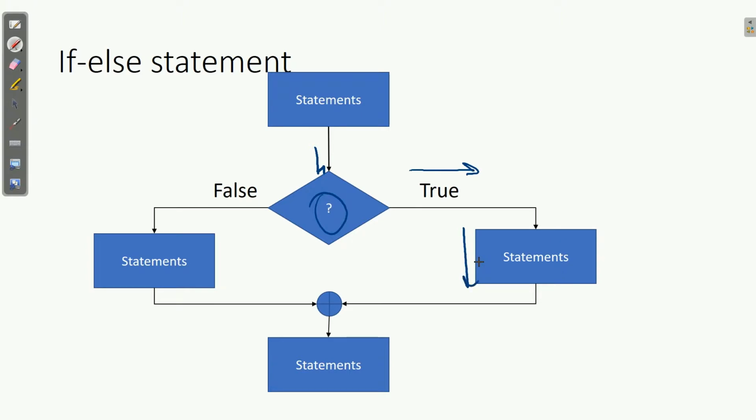If, on the other hand, our condition is false, then we go in and we do the false side of it, and we can execute statements there, and then after the else portion or the false portion, we come back together and execute whatever is left in the program. So the if-else lets us do one thing when the comparison is true, another thing when the comparison is false.